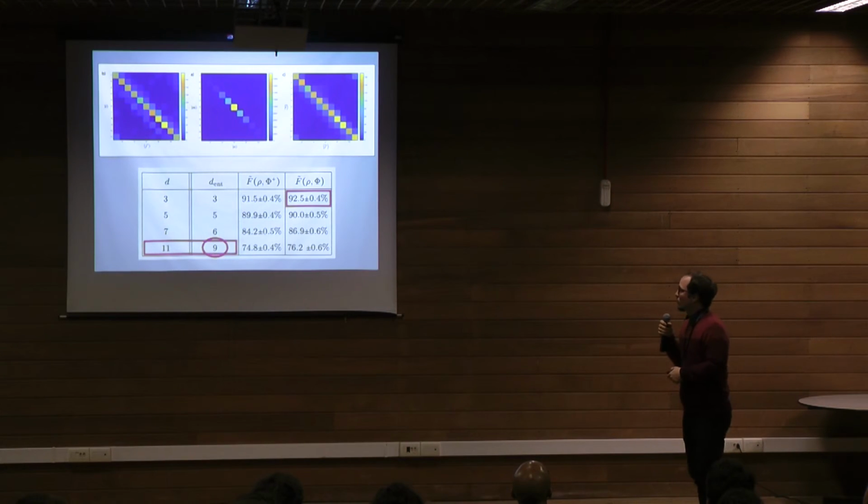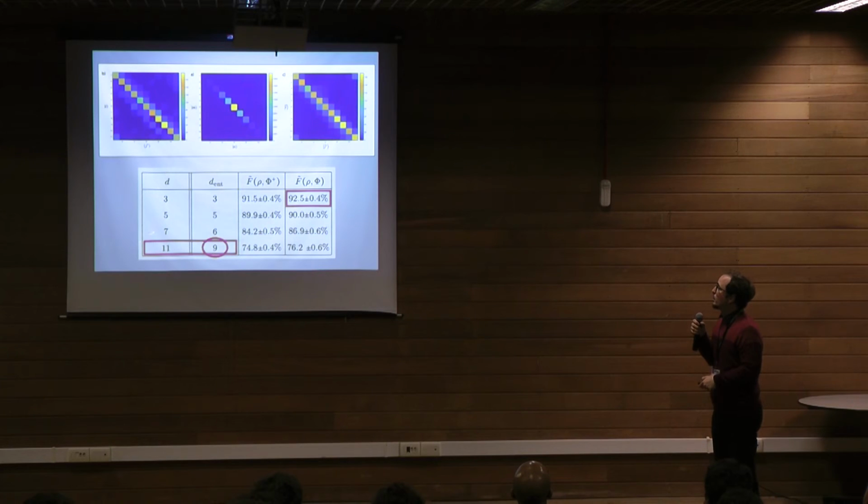And this is the result we obtained. So we tried this for many different dimensions, 3, 5, 7, and 11. This is the Schmidt number we were able to certify. As you can see, all the way up to 5, we got the full Schmidt rank possible. In 11, we got 9. The best fidelity we obtained here, and as you also can see, the fidelity to this tilted state is always better than to the maximally entangled state.